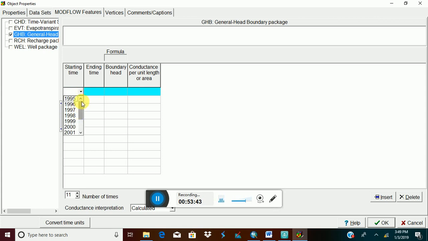In the MODFLOW time, we already specified our stress period is from 1995 to 2006.